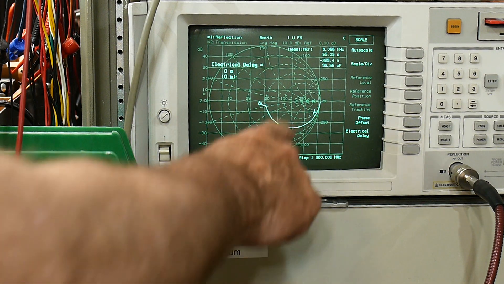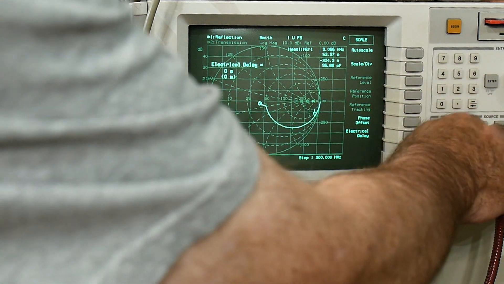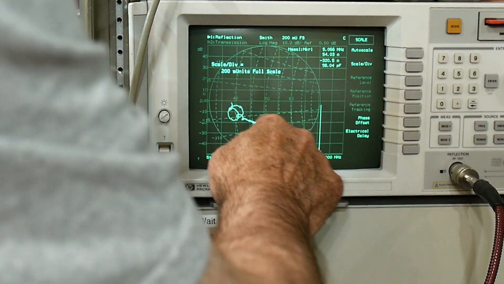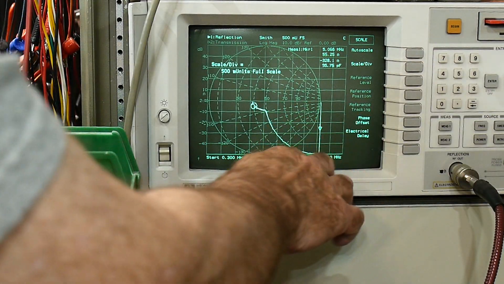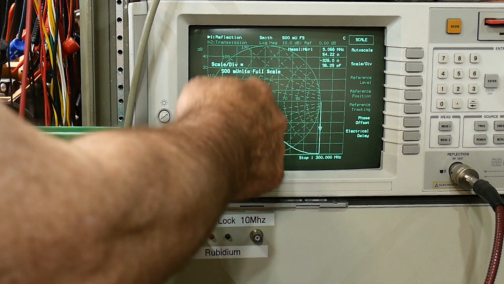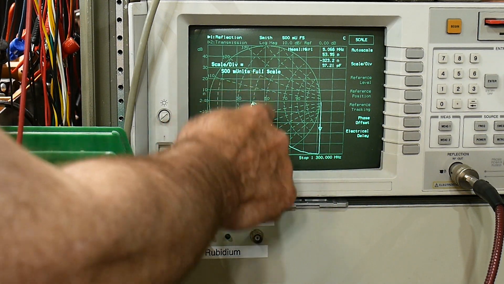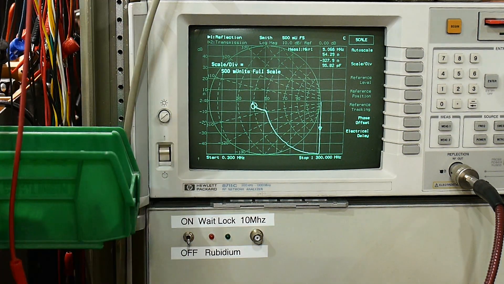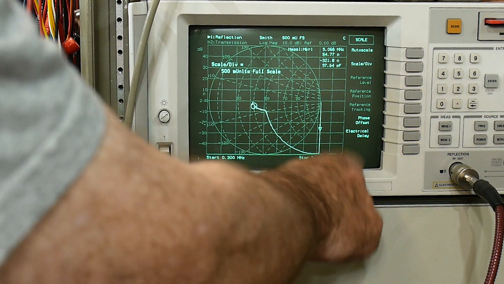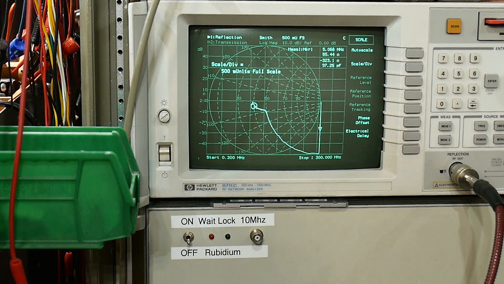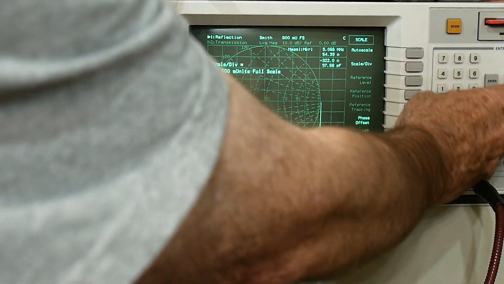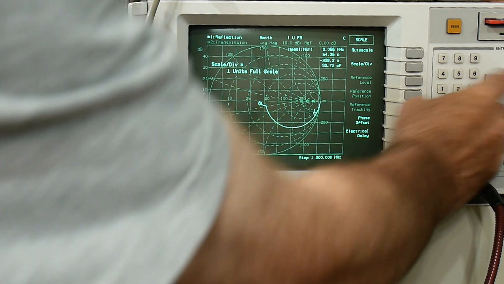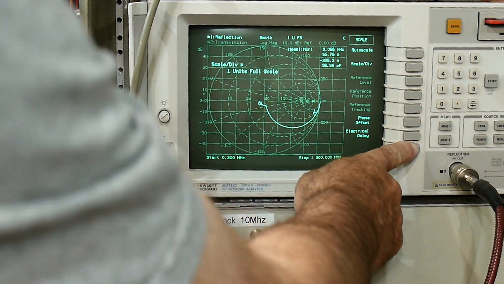So we saw this yesterday where I had this little kink here. I can zoom in on that and you can see it kind of follows the right line and it should just continue to 50 ohms, but it veers off. We can add an electrical delay to the box.